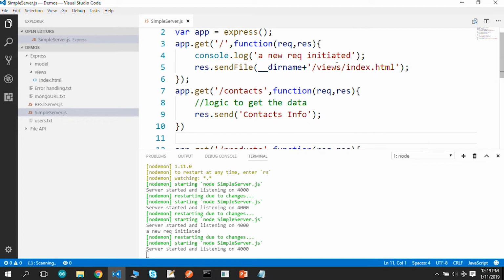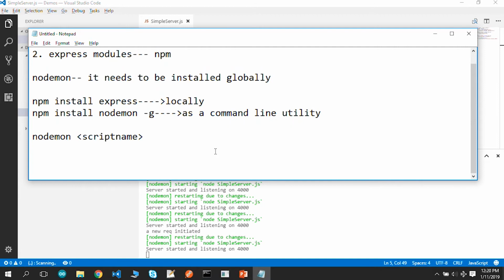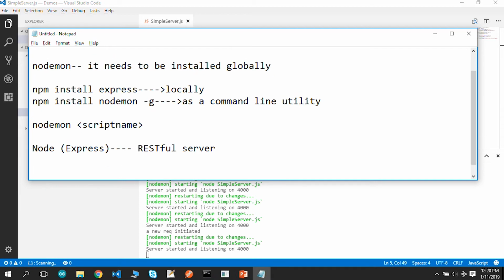But nowadays there are a lot of popular frameworks coming into the market, where the UI is written with frameworks like Angular, React, and so on. So generally the UI part is taken care of by another framework completely, and the server mainly acts as the REST server. So Node, basically the Express framework, is going to act as a RESTful server. It will only provide the data to the UI, and on the UI side you may use any of the frameworks, or you may use an app which is going to take this data and display it the way it needs to be done. Alright. So this is a popular use case, you can say, of Node and Express.